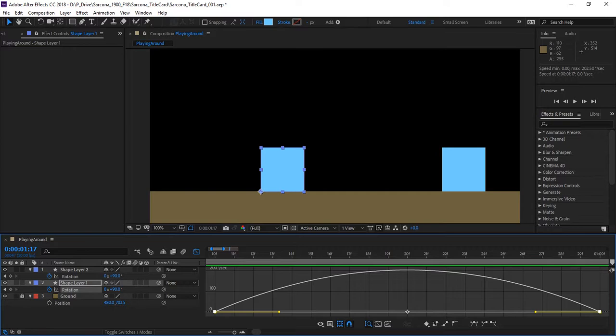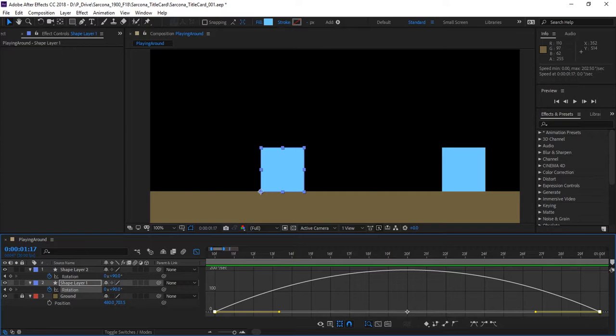This bump in here, wherever it's high, that's the fastest it's going. So think of it like a speedometer on your car. It's going slow here in the beginning, fast in the middle, and then slow at the end. What we can do is move that bump around so that we have more speed at one side versus another. Hit cancel on yours.